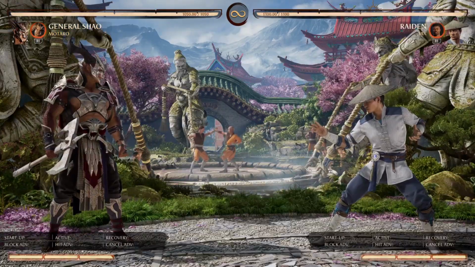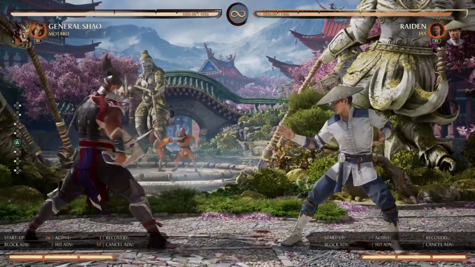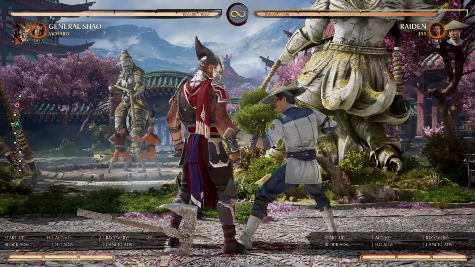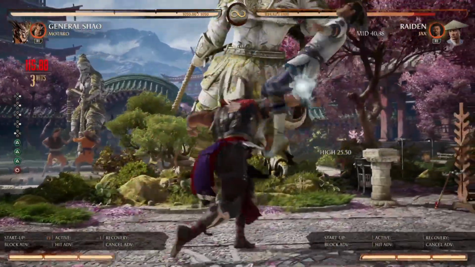Back 2, we're going to talk about his back 2 right now. His back 2, so this is, remember, his back 2 from when he has axe. So when he doesn't have axe, it's kind of the same thing. It's just not the same range, but it's the same properties. It gives you +3 on block. So just keep that in mind, and you get a combo from it.